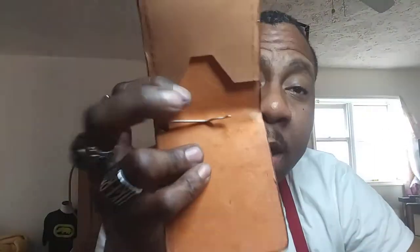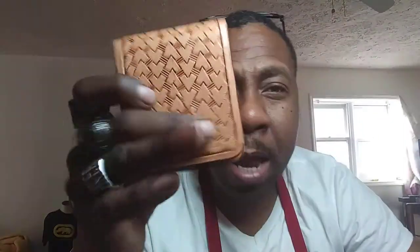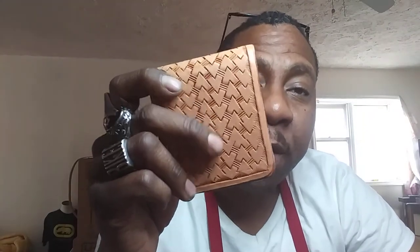But if you guys want to get off into doing these, they're very, very good money makers. And you can do them, I think it takes about 2 days, depending on how much. Now, stamping the work didn't take that long, but I used a resisting finish on here. And I also tried something new with a paste antique. And right off the bat, I'm not fond of paste antique. Not a fan. I'm going right back to gel antique. It spreads better. It doesn't cake up. And it's the ugliest color. I don't even know what color that turned out.